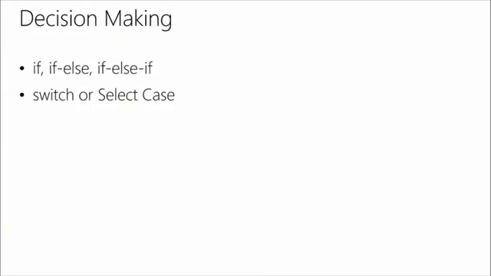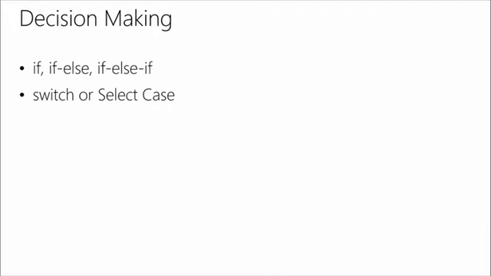So the different data or decision structures that we have available for programming, and again, some of these can be programming language specific, but you'll focus on two pretty much common ones: an if decision structure and a switch or select case. Now, select case comes from our Visual Basic language. Switch comes from our C language. C, C++, C#, Java, they all use the switch, and they will use the if and the if-else if.